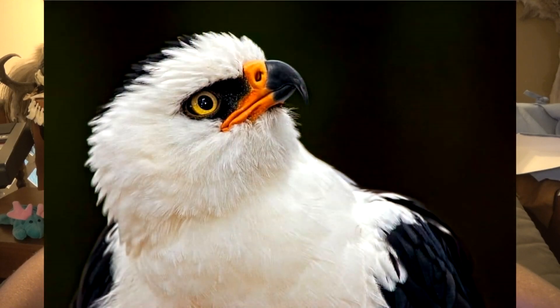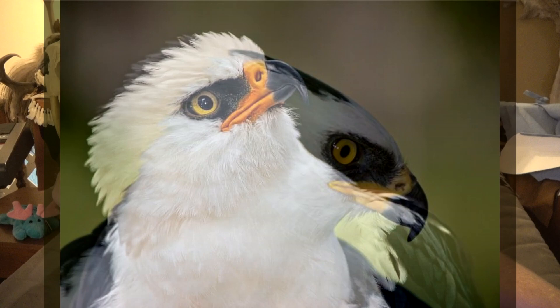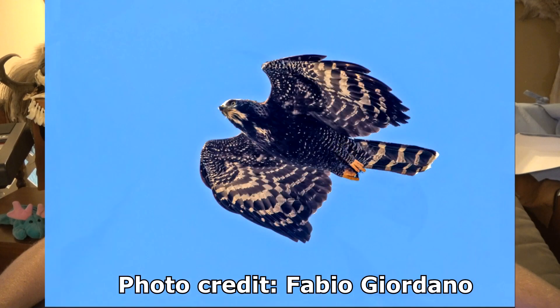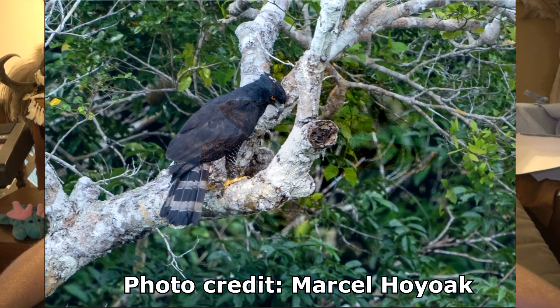This species lives and hunts in dense, lowland, humid forests. It likes the humidity and is built for the shadows. Compare this to the black and white hawk eagle — a very close cousin, but very pale, which hunts from above, diving through the trees. Not this bird. The black hawk eagle, or tyrant hawk eagle, is a species that lives for the shadows, as you can see by the coloration of the adults.